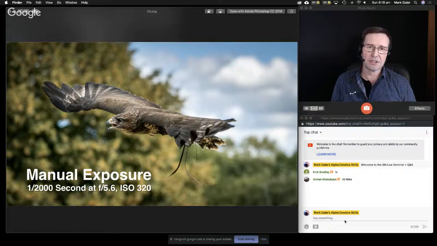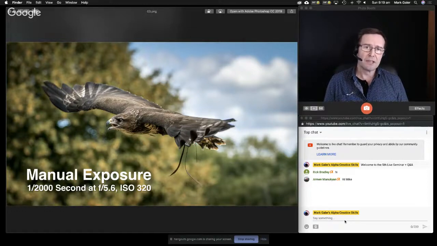Now, for action settings, if you wanted to set up a camera just with 3 differences in action settings, 1 for freezing action, 2 for blurring backgrounds, 3 for manual exposure. One of the manual exposure memory settings I would typically set would be for sunny weather, and that would be 1/2000th of a second, f5.6, ISO 320. Now, if I dial that in and the sun's not out, I'm going to have to pretty much double that ISO or double it again in order to set the camera exposure settings for the ambient light. I'll then take one test shot just to make sure the white clouds in the sky are not clipping, and then I'd start using that exposure.